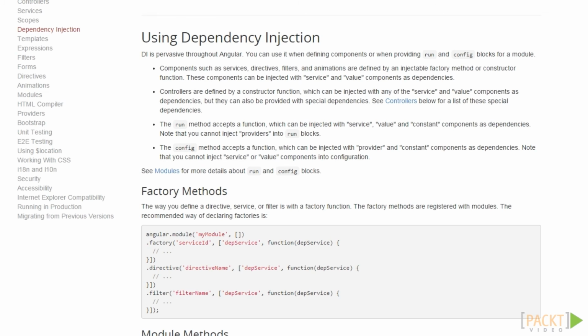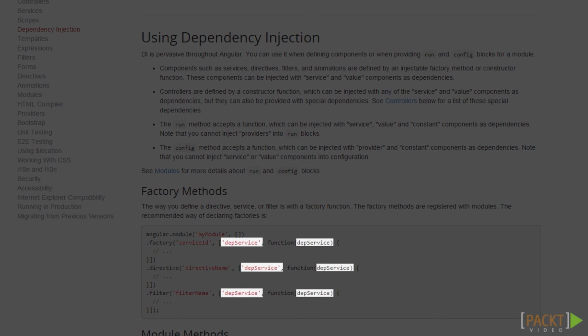AngularJS figures out which dependencies to inject based on the parameter names in the functions, for example, a controller function. However, since the parameter names will be changed when we uglify the code, our application won't work anymore. You can fix this by manually annotating your functions with the array syntax, in which you define your dependencies both as a string and then again as a parameter. To avoid doing such tedious work, we'll use a Gulp plugin to do that for us.